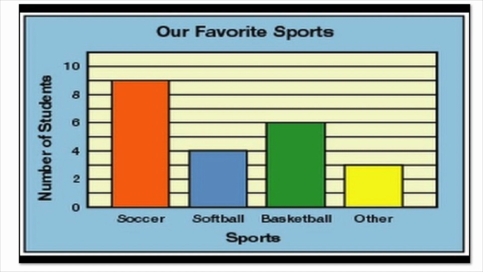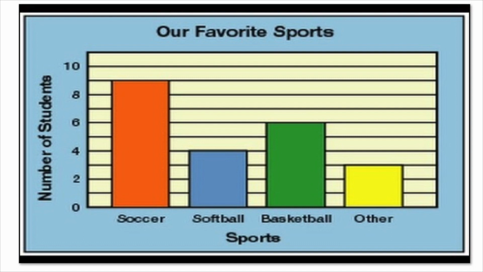The vertical axis is here. The vertical axis label: number of students. Now be careful. When we do the scale, they don't always have to go up in 1s, 2s, 3s, 4s. Sometimes they go from 0, 2, 4, 6, 8, 10. But we know that anything here is 1. Anything here is 3. Anything here, 5, 7, 9.